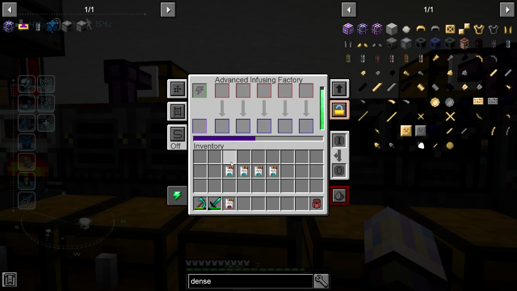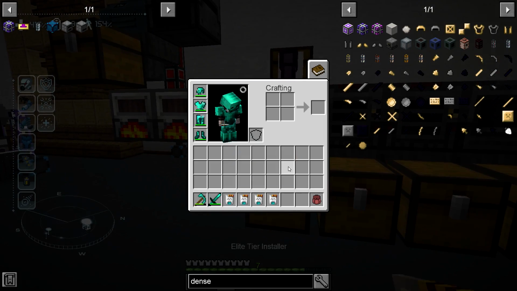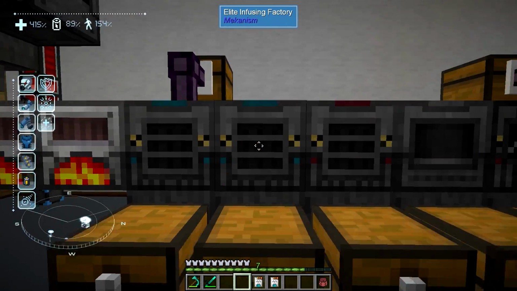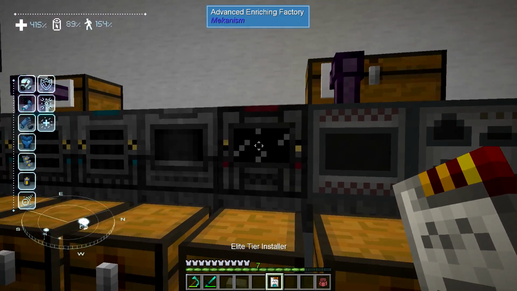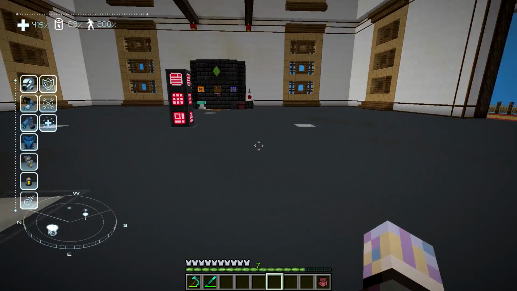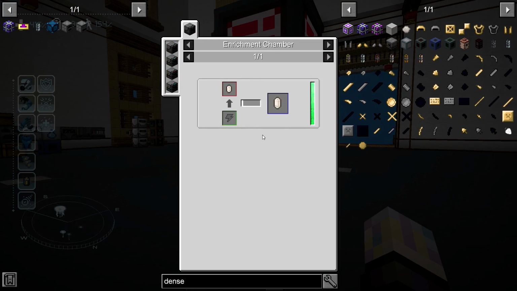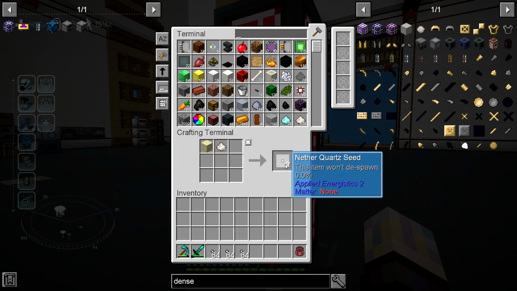The second tier here is going to take 5 slots, which is pretty amazing. The last one's going to take them all to 7 slots. And yeah, they're going to be all factories now, basically, instead of just their base machine. So we have this elite enriching factory now, which we can use to make that pure nether quartz much quicker, which was the idea. Let's go ahead and do that.